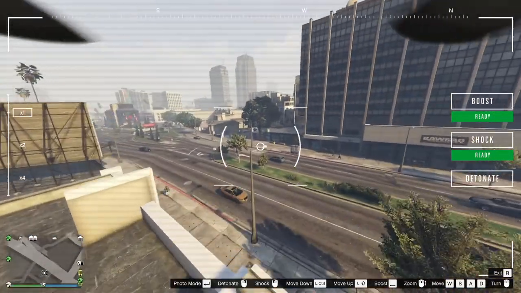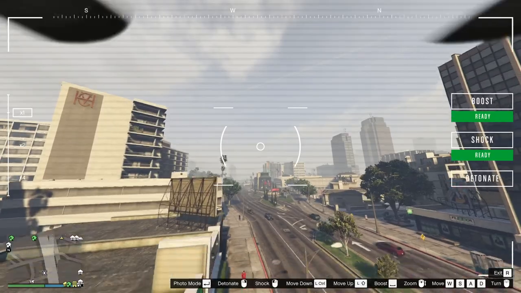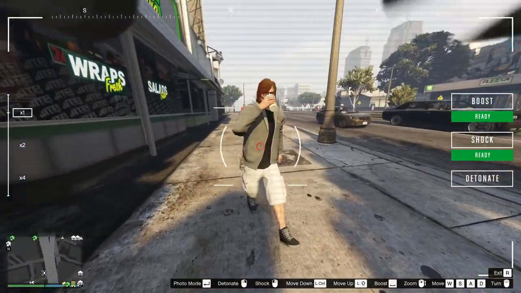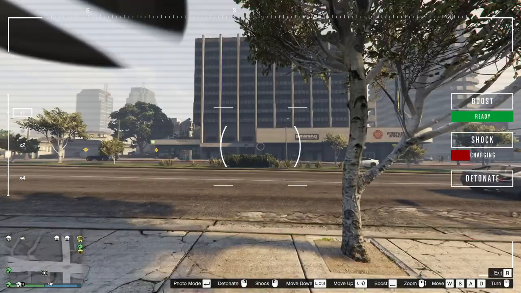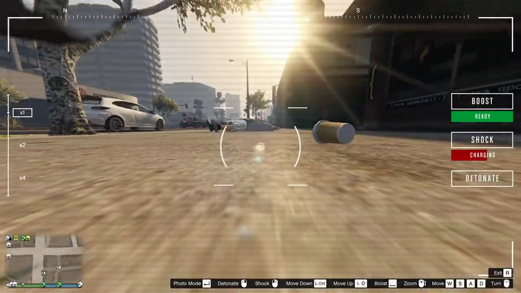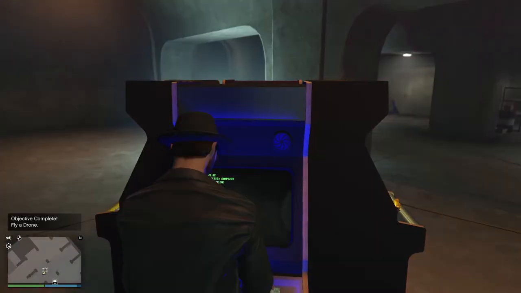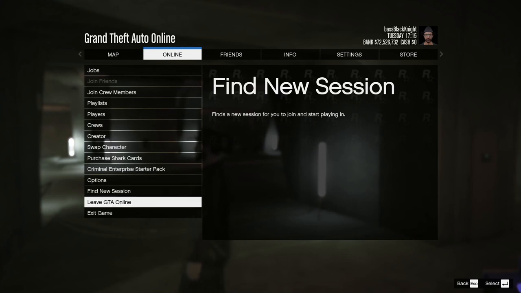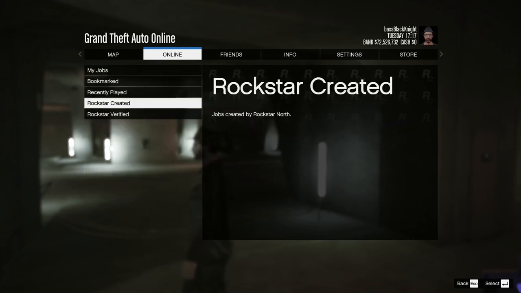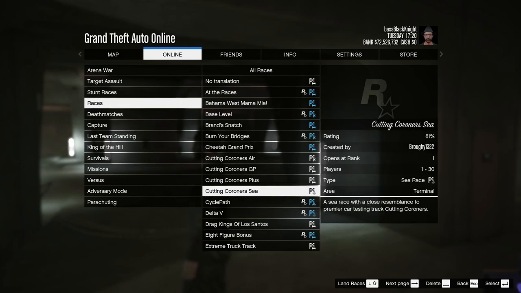And we have flown a drone. Let's see. Should we pick on the populace? He dropped his coffee. There you go. Fly drone. Play job. Rockstar created. Oh, bookmark. It's faster. Races. Delta A. Just that simple.